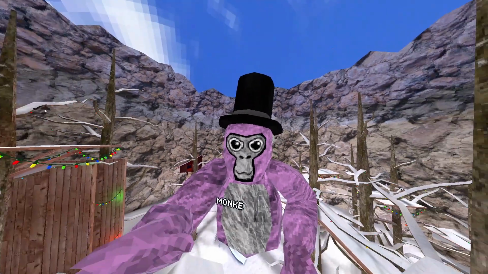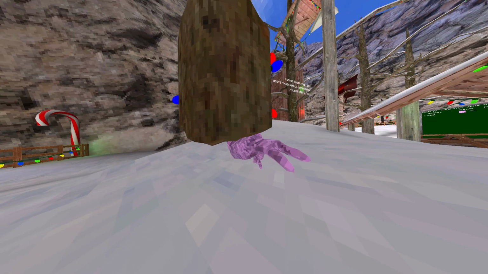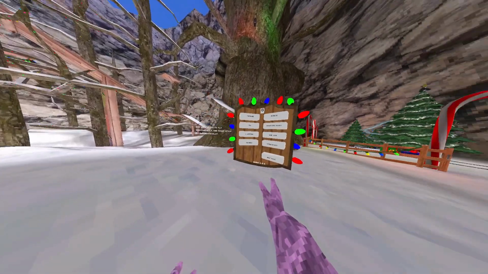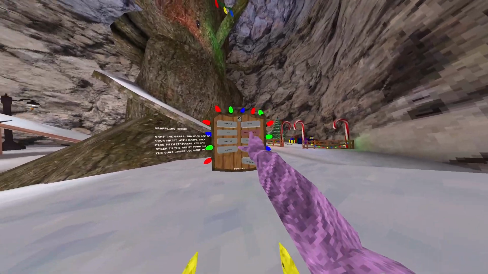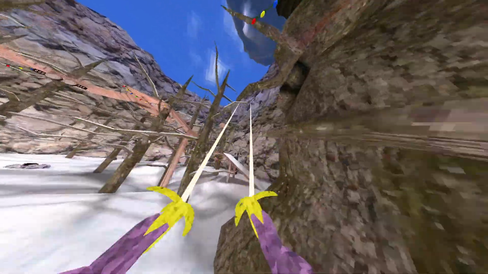Alright, let's turn this back off. So the next mod we have with us is grappling hooks. Basically, we get two bananas and become spider monkey.